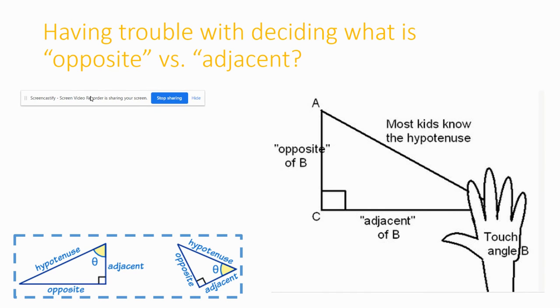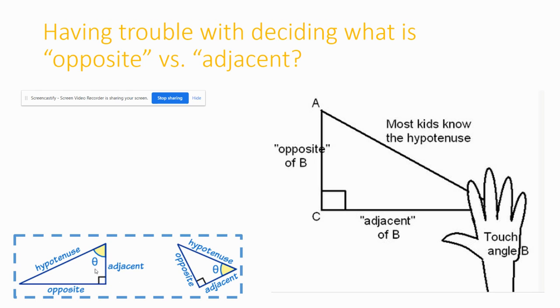If we were doing this in class, one of the biggest things that people usually have questions about, or are confused by, is the difference between opposite and adjacent. So it really matters what angle you're working off of. Look down here. If this is the angle that you're working off of, if you touch the angle, so I'm going to put my cursor on the angle, you're touching the adjacent side length.